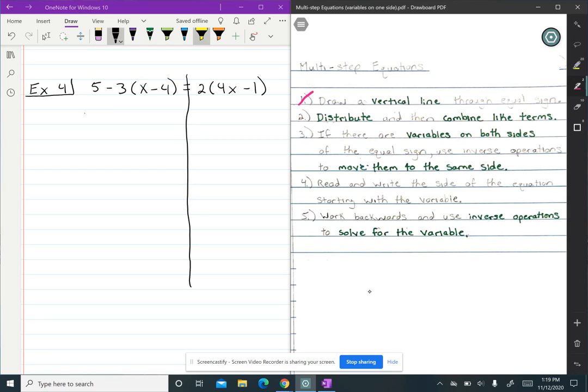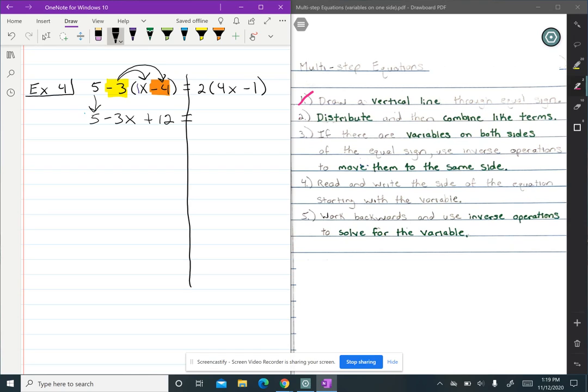And because we have parentheses on the left side, we're going to distribute -3 to everything inside the parentheses. So for now, the 5 is just going to drop down. And then -3 times 1x, because we can put a 1 in front, will give us -3x. Then we can take -3 times -4, because we always have to take the sign in front, and that will give us +12.